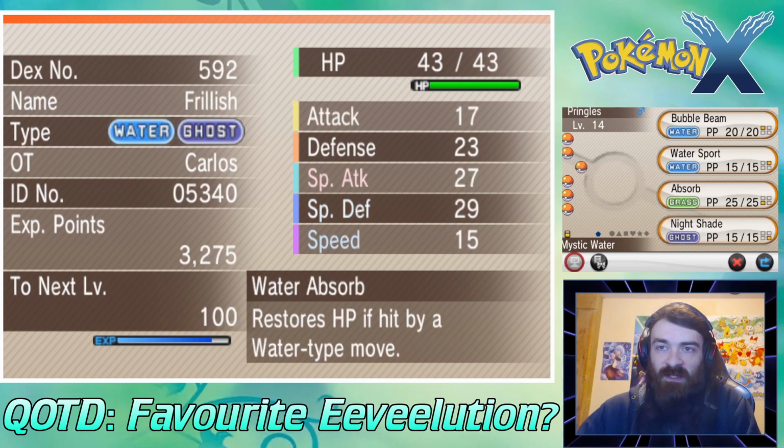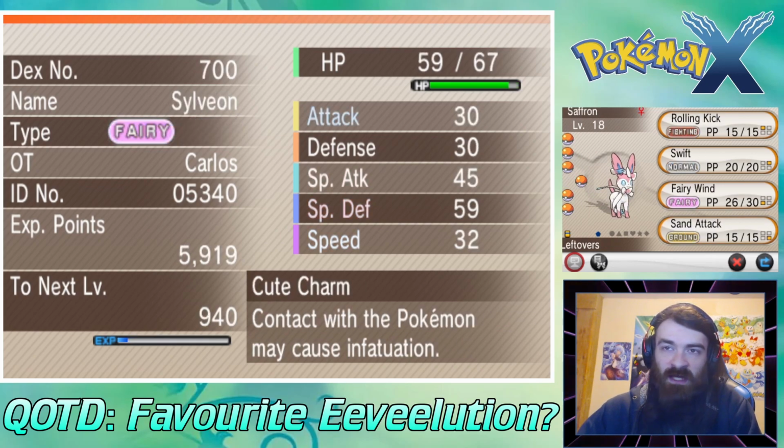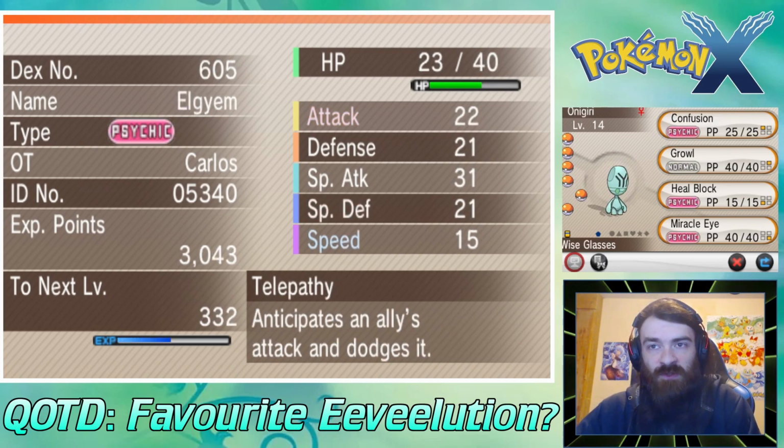Swarm is fine. Water Absorb is fine. Cute Charm is fine, although Pixelate is nice, but I think that's a hidden ability, so I don't think we can get that with the Ability Capsule. Telepathy sucks. Analytic would be way better, so that's also something to consider.